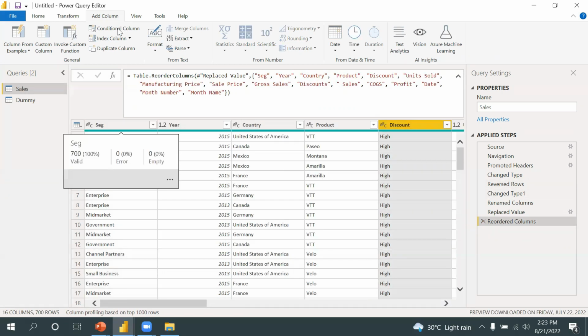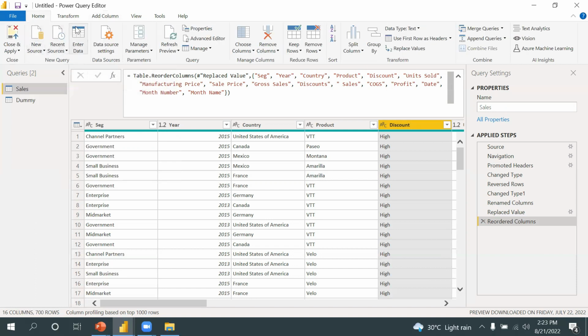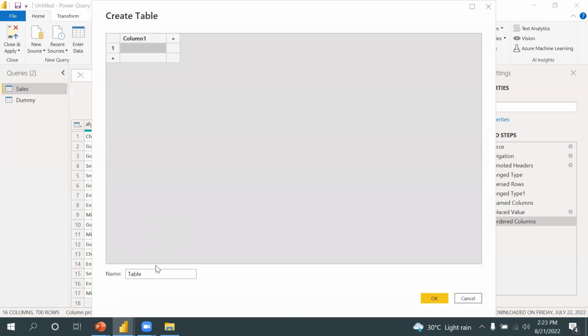Okay, so to create a conditional column, let's create one dummy table. So enter data. Let's say I'm giving the table name employee salary, and the column name salary, with values 20,000, 15,000, 10,000.